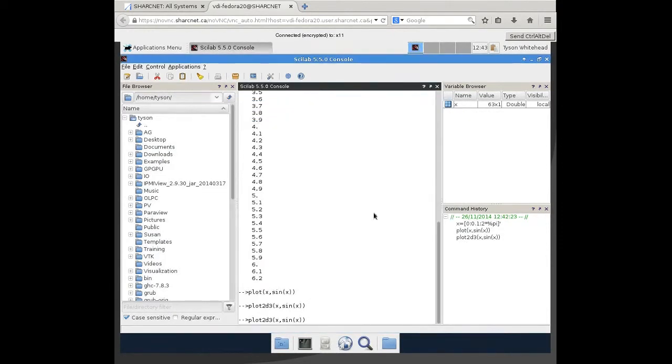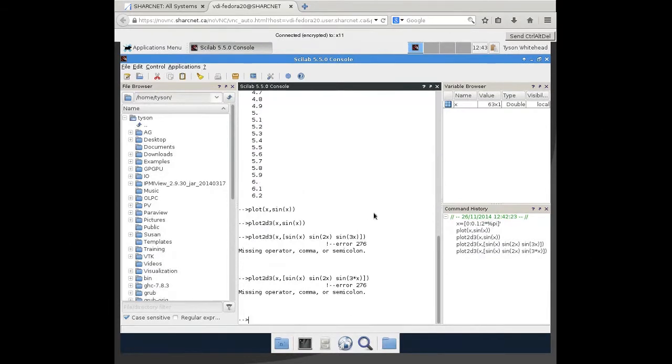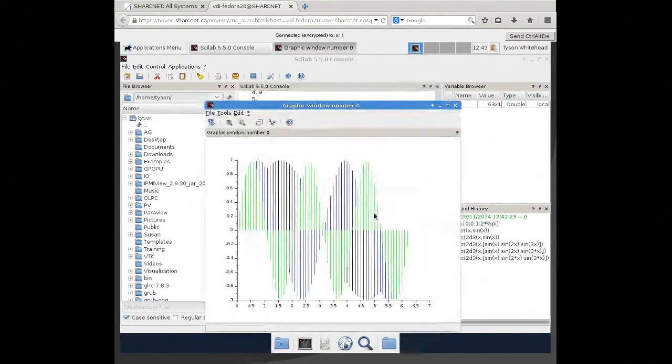Say we want to crank this up a bit more, so make a matrix out of this, because remember these were column vectors: sine of x, sine of 2x, sine of 3x, times 2 times x, sorry about that. There you are. You can see it's colored them all.